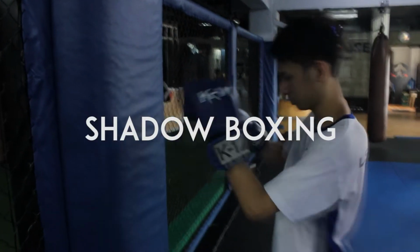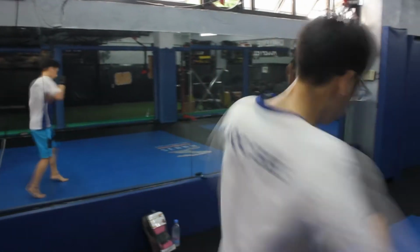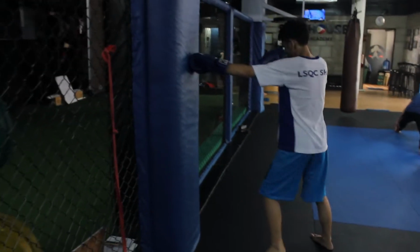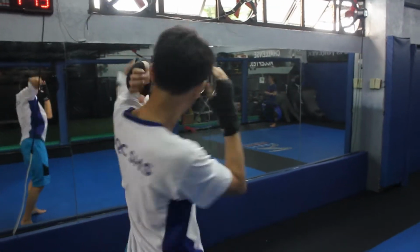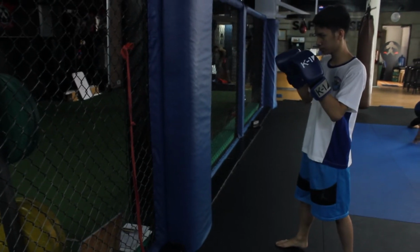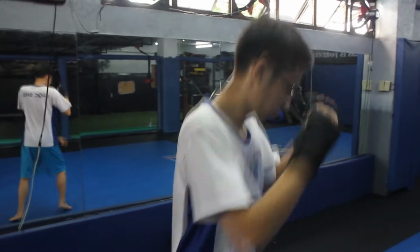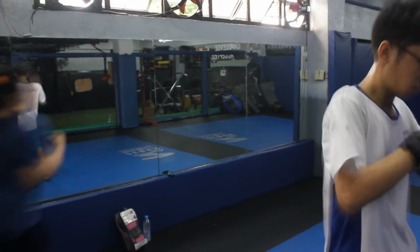Shadow boxing. Shadow boxing is when a boxer moves around by himself, throwing punches in the air, imagining that he is facing an opponent. This is a popular exercise for kickboxers in order to hone their fighting styles and techniques. They are able to condition their muscles, warm up and cool down during practice. This is also used to mentally prepare themselves before a match.